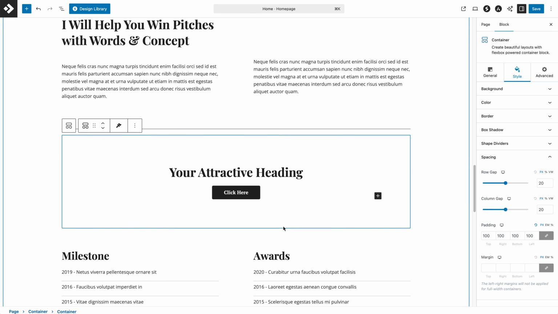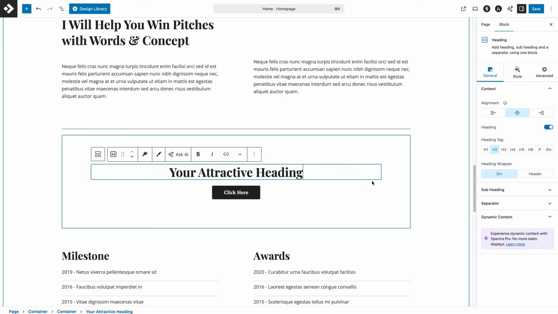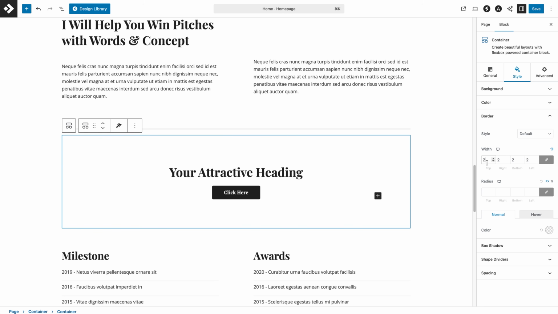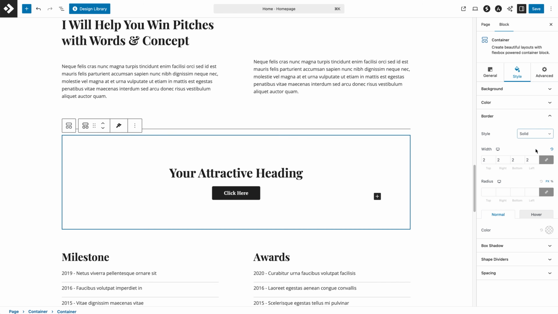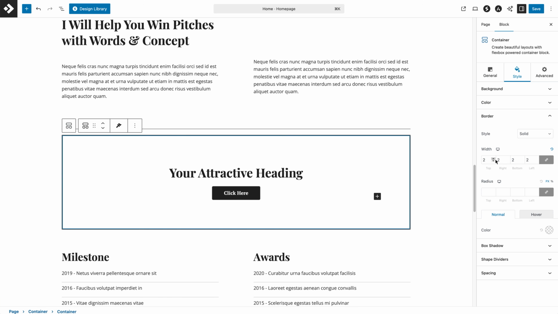And for this, I might give it a border as well, so I'll just give it a slight, solid border so that it draws the eye, and the width for that border is 2 as well.